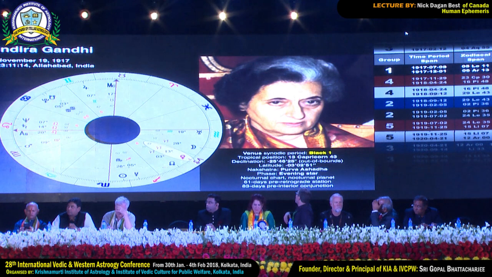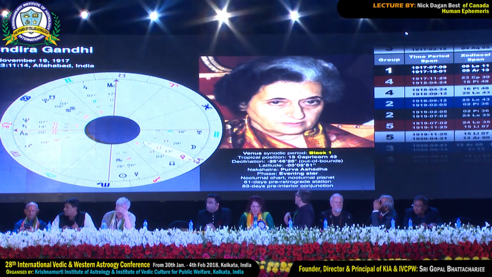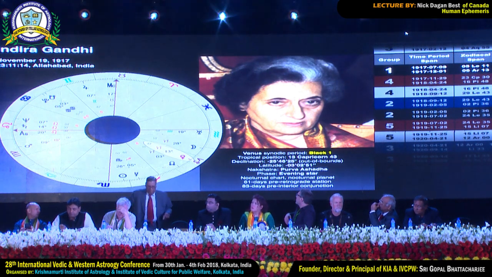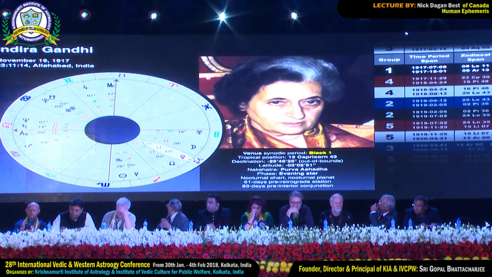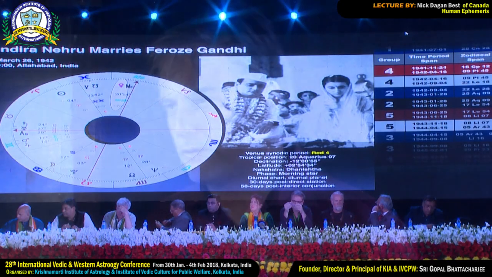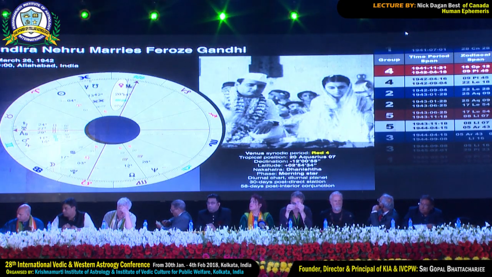And for those of you Western astrologers, and maybe some even Eastern astrologers who know about secondary progressions, one would say when she was about 9-10 years old, her chart would have progressed into a red 4 period. But there's, again, a bunch of events in her life that rather unambiguously point to a red 4 pattern in her life. Number one, come on, clicker. There we are. She was married during a red 4. She married Feroz Gandhi in 1942 during a Red 4 Venus retrograde phase.